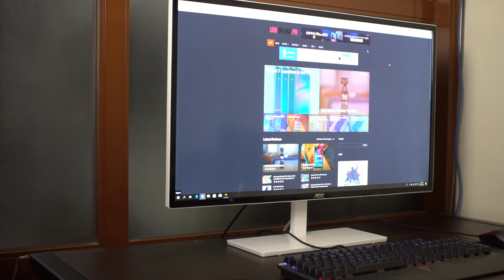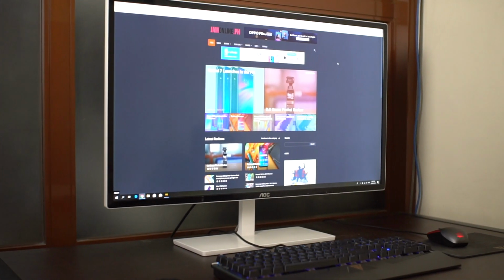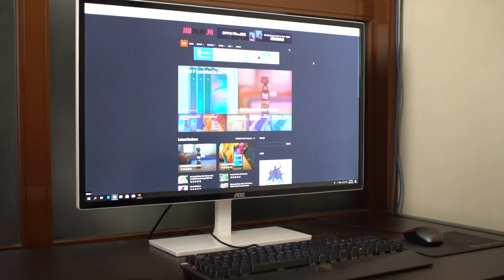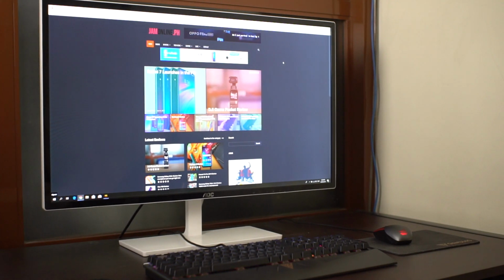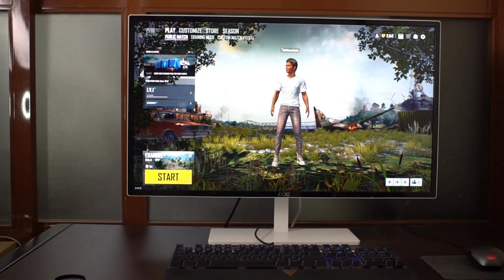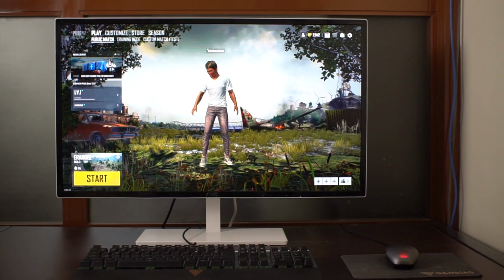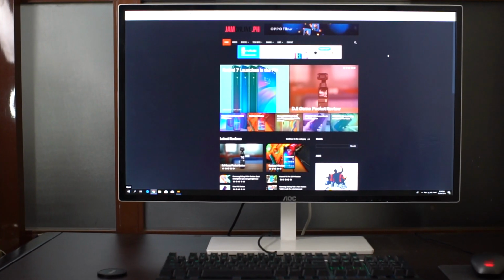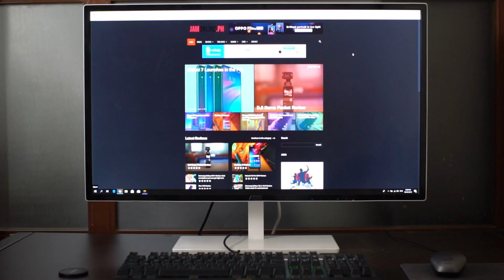Overall, the AOC Q3279VWF8 is a decent monitor for everyone. Not only is it great for productivity, as we have a 32-inch display where we can run different windows simultaneously, but we also have AMD FreeSync, which is again a big deal for me, especially when playing FPS games. There are decent colors on the display too, which is good for people who are into photo and video editing. However, some people should take note that this monitor doesn't have a VESA mount and it has limited capabilities when it comes to tilting and swiveling.